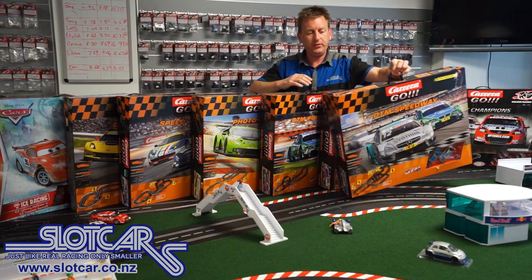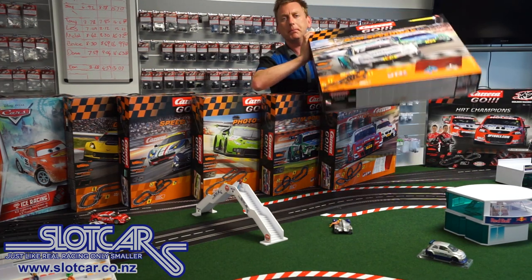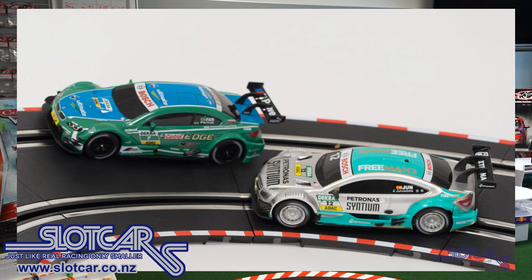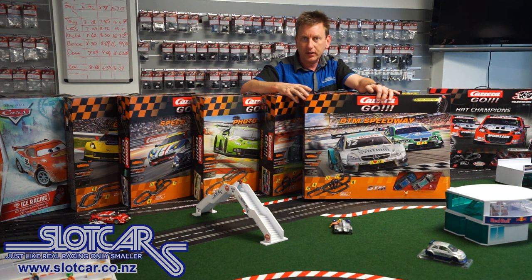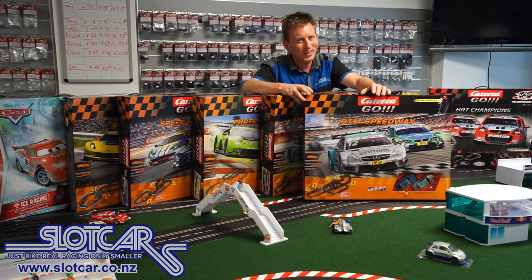This one here is a bit of a beast — it's got a 9-meter lap length with DTM cars again. There's heaps of track involved: two crossover curves, loop-de-loops placed as single loops close together in the suggested layout, a high bank curve, and a regular bank curve — a lot going on. This set is $189 and is really full of excitement. You're getting a lot in a reasonably small footprint as far as slot car tracks go, and this would be heaps of fun.